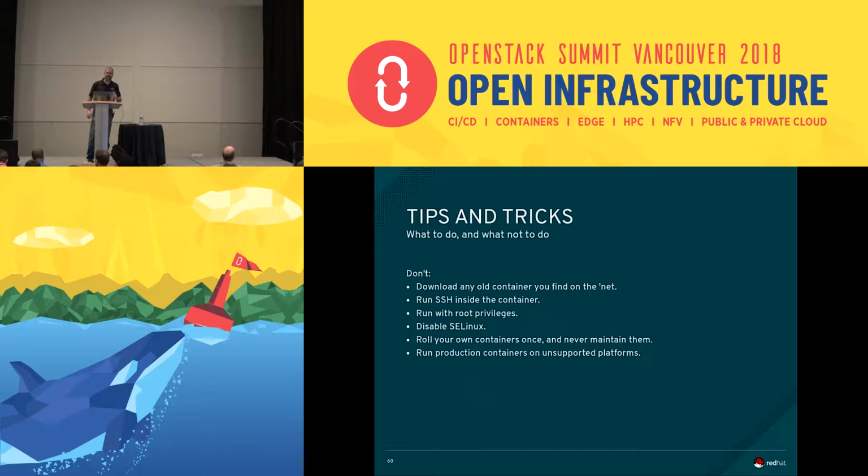First bullet here: don't just pull things randomly from various registries out on the internet without knowing what the provenance is. Don't run SSH inside the container and let anybody log in who wants to. Avoid running as root. Don't disable SELinux. Don't roll your own containers and just treat them as static objects.